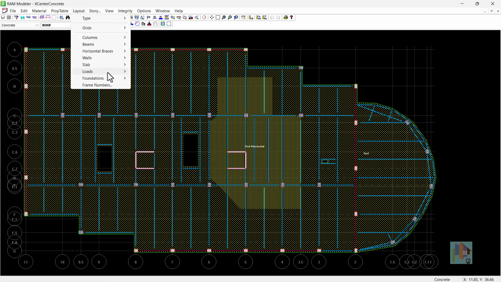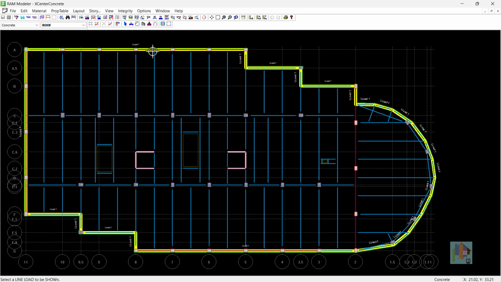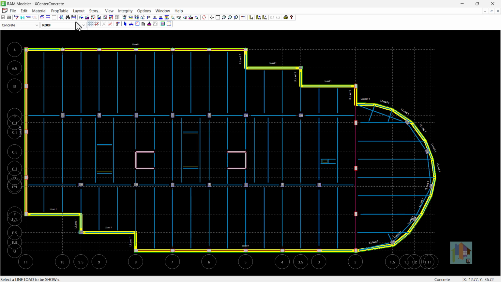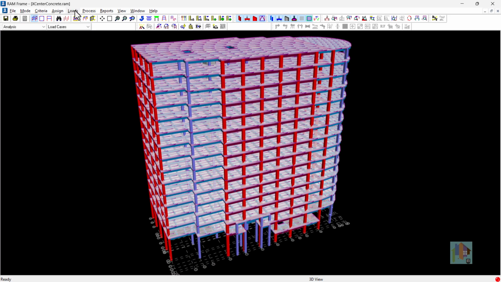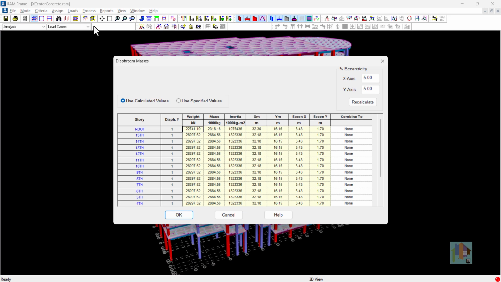Similarly, a line load is added at the external boundary, which represents the external cladding load. RAM Structural internally computes the seismic mass from the defined gravity load. This mass is applied at each floor level with proper intensity. We can use these computed values for seismic analysis or edit it for any floor.